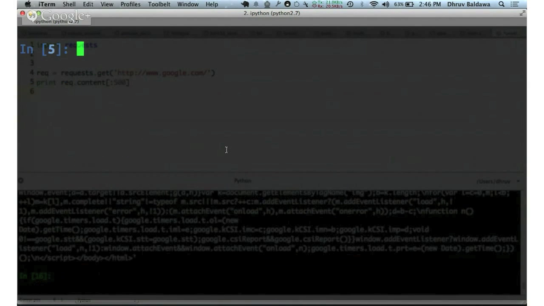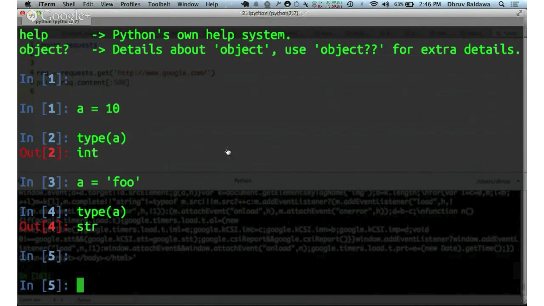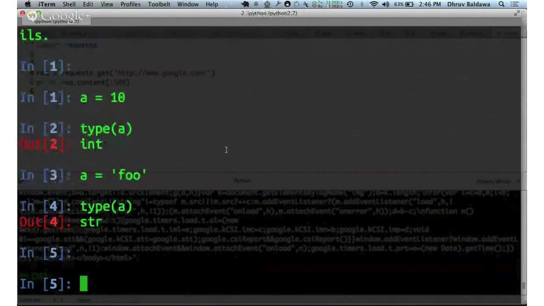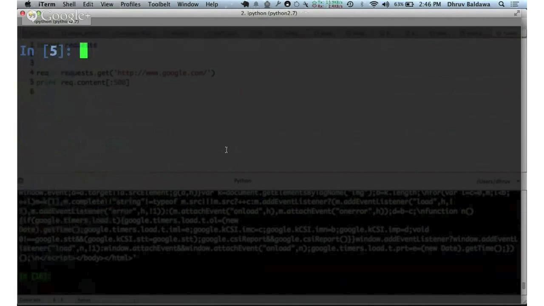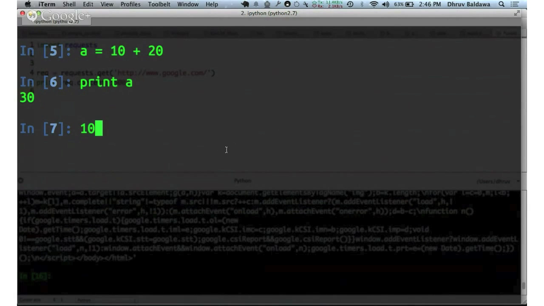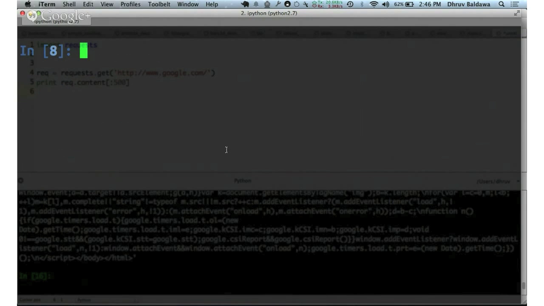So just to cover more things in a short span of time, I'm going to use a shortcut. Instead of doing a is equal to 10 plus 20 and then print a, I'm going to do something like 10 plus 20. Is that okay? Since this is a smart interpreter, it will give you the output. So instead of assigning everything into variables, I'll just directly execute the expressions. Is this okay? So let's do addition. 10 plus 20, 30. Okay, awesome.